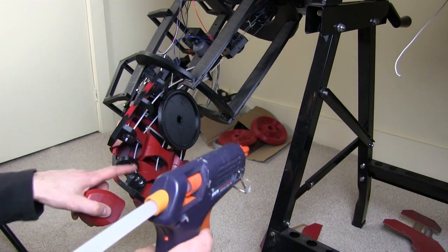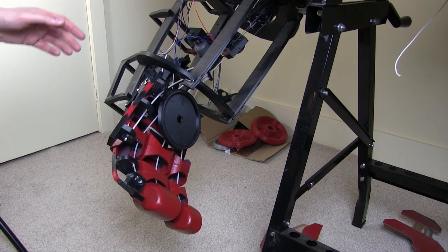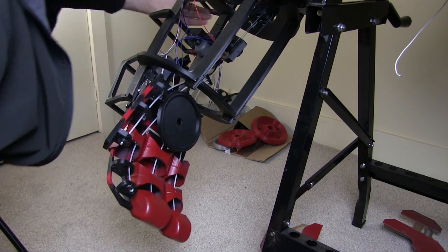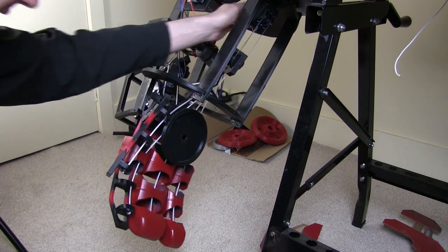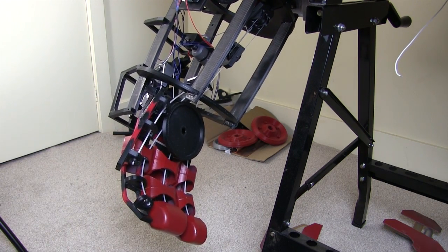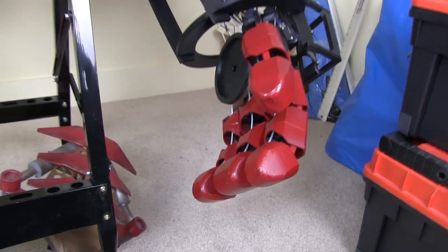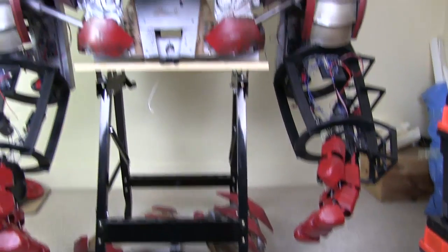Here they are — they're not totally perfect, you can still see the seam lines and some build lines, but compared to the entire visual impact of the suit they're going to be fine. I thought people would like to see more done in this episode than just sanding everything perfectly smooth. So let's get those stuck on — just using hot glue to glue each finger section to the loops underneath. They seem to be working out quite well, the spacing is okay. I've put a battery in and if I grab the joystick you should see the hand opening and gripping. It seems to have become a bit permanently bent so it doesn't spread backwards like it used to, but I'm not really planning on gripping anything — as long as it can come back enough to reveal the repulsor which will light up eventually, that's fine.